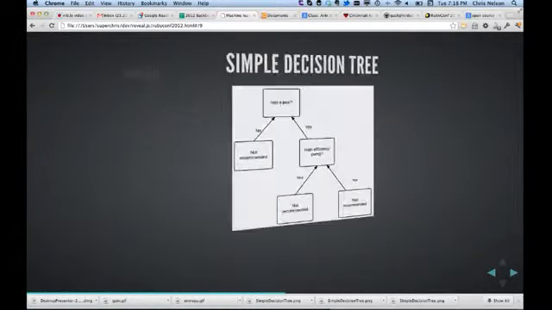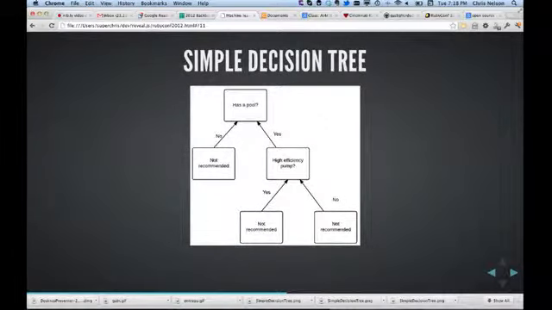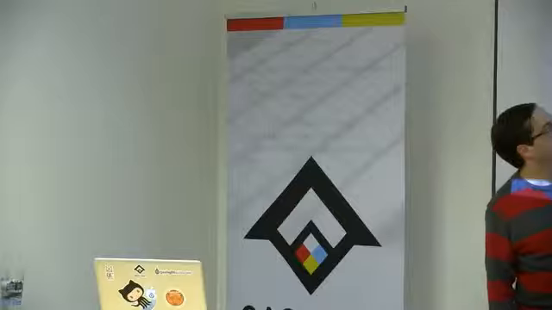So what's a decision tree? Really, a decision tree is just a tree of the possible decision paths that you can go through. This is the simplest representation of a decision tree from the original pool pump rule. Do we have a pool? Yes, no. If we get to no, then it's not recommended. If we get to yes, then we go down to the next thing. Do we have a high efficiency pump or not?